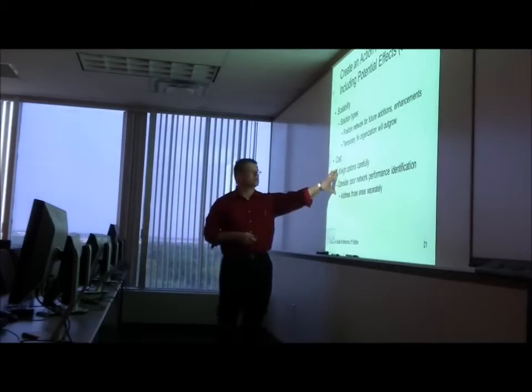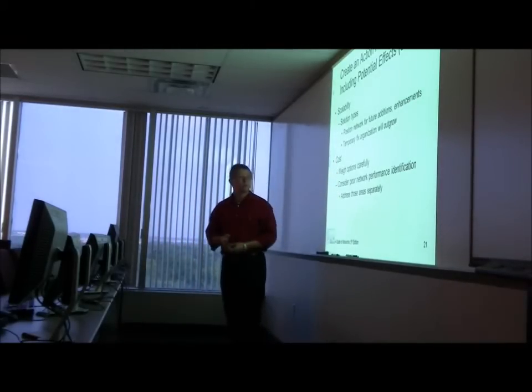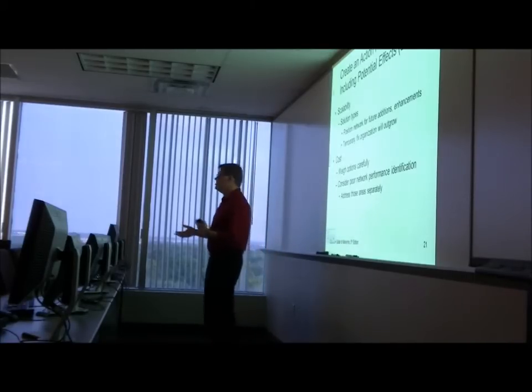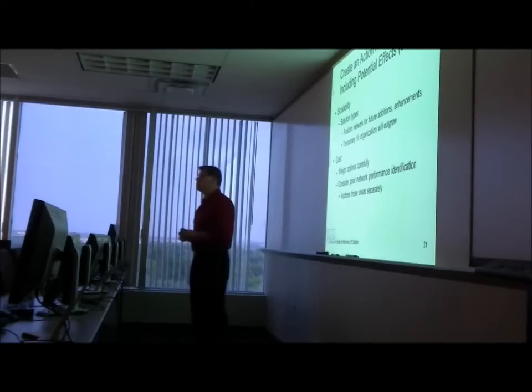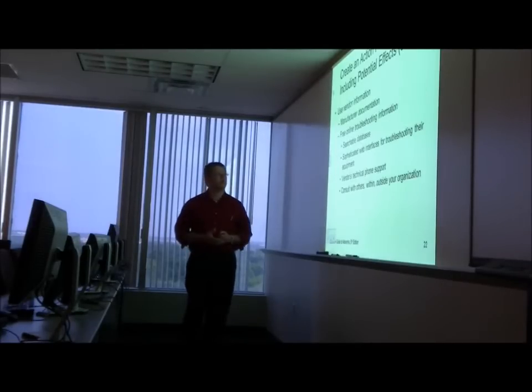And then cost. Weigh the options carefully. Consider poor network performance identification. Address those areas separately. In other words, if the problem that you're experiencing is not catastrophic, you may want to simply deal with it because the cost of correcting it may be too great. So keep that in mind as well.